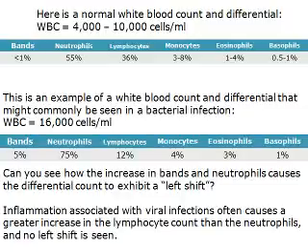Kind of makes sense? And then if we had some kind of parasitic infection or an allergic reaction, we're going to see the eosinophils increase. The eosinophils are typically pretty low, 1 to 4%. If I have some kind of parasitic infection or allergic reaction going on, those cells are going to start to increase, and the neutrophils and lymphocytes will decrease to accommodate the increase in the eosinophils. I hope that's starting to make sense, because you will still occasionally hear us talk about a left shift, but if you hear left shift, think bacterial infection.